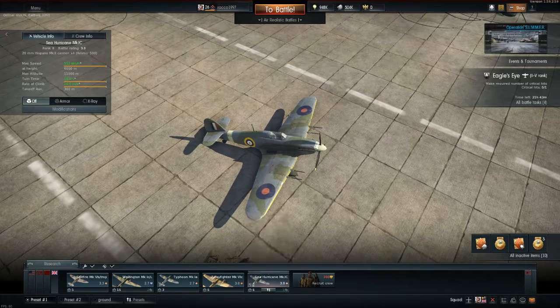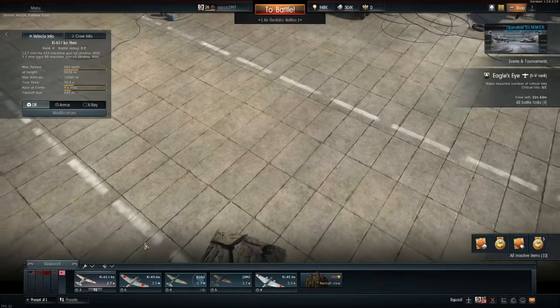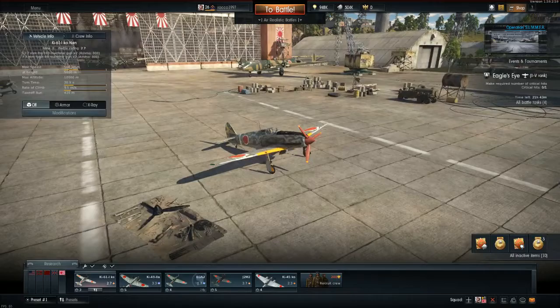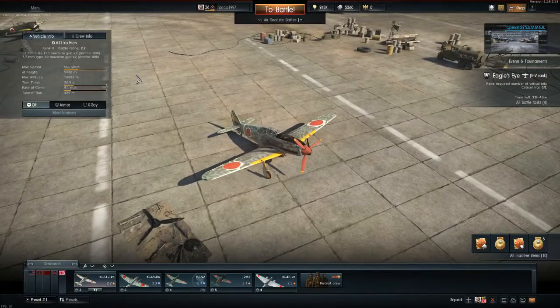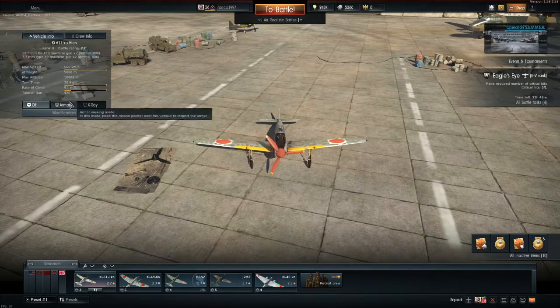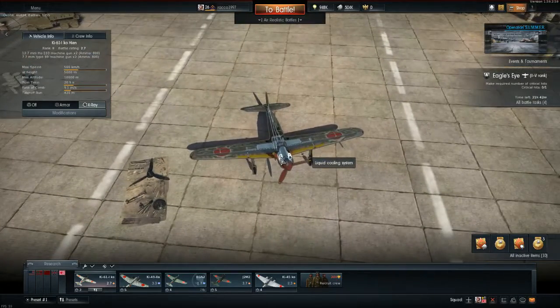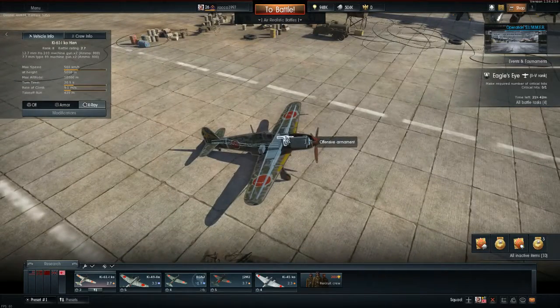Next up, we have the Japanese planes. So I have the Ki-61 Ko. So this plane has two 50 cals and two 7.7s, and all housed in the, no, not all in the nose. The 7.7s are in the wings, and the two 50 cals are in the nose, I believe. Yeah, right there.